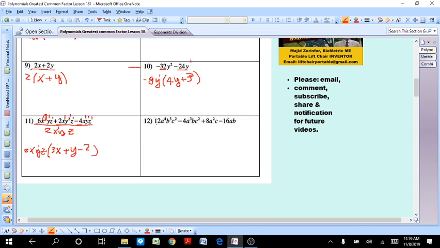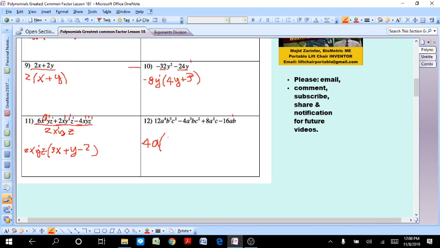Number 12 is very tricky. Look at a. A to the fourth, a to the cubed, a to the second, a to the 1. So you can automatically factor out an a. And then the divisibility between them is 4. So you can factor out the 4a automatically. That's 4a. Now let's look at b cubed. We have a b cubed, b, no b in the third term, and b. So we cannot factor out the b. What about c? We have a c, c, c. We cannot factor out the c. So the only factor we have is 4a.